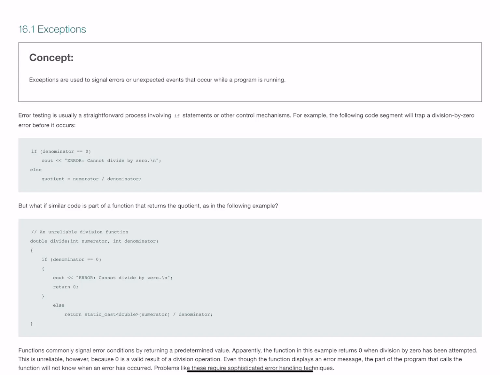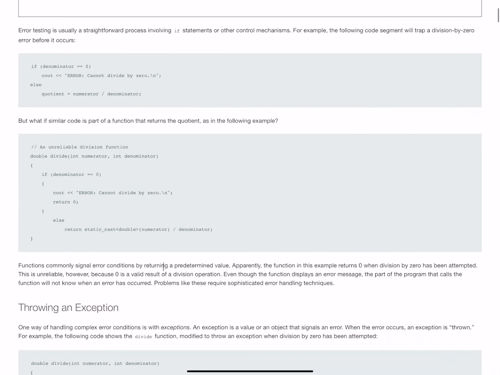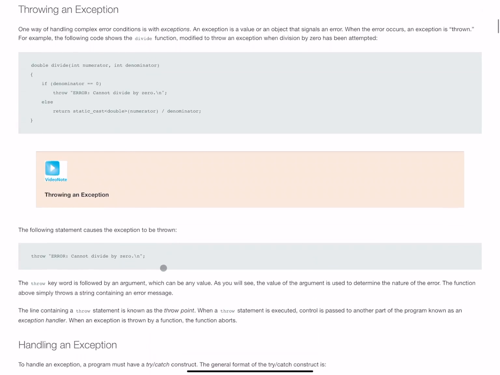And it will loop until they get it through that you cannot divide by 0. And that's fine, and that's good, and it works. And very often that is, in fact, what you will do to limit the probability of actually creating an error. But that's not always going to be enough.